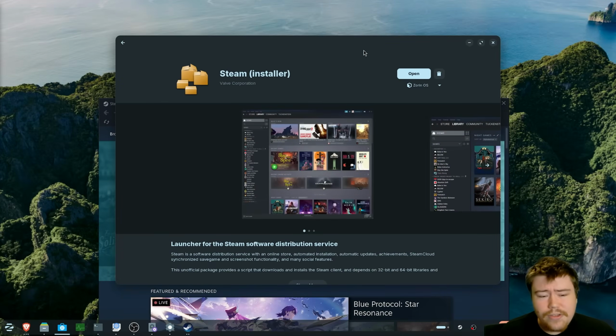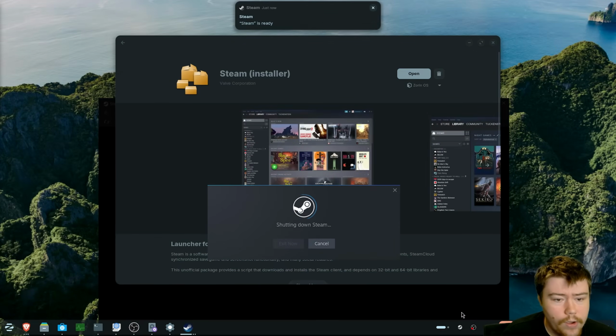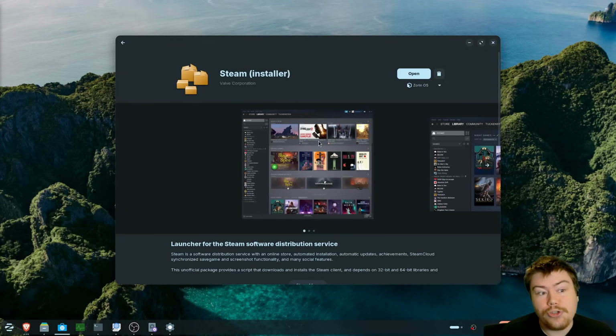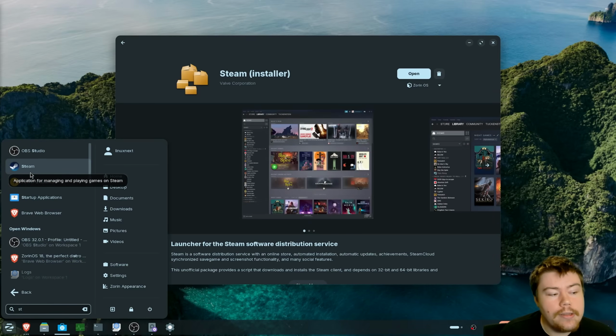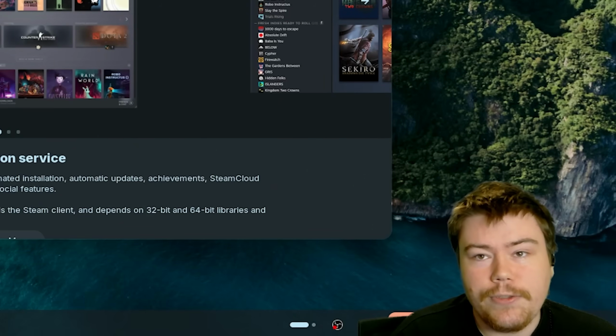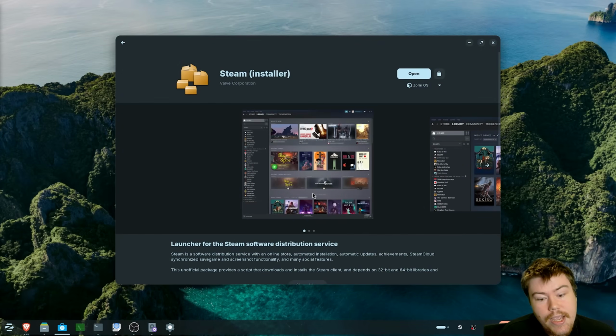Okay, so here is the problem that I'm going to show to everyone right now. When I try to launch the system package of Steam, for some reason, if I use the shortcut for launching Steam, right? Let's type in Steam, there it is. Let's launch it and let's see what happens. So here we go. And the store doesn't appear. Instead, it just keeps doing this little blinking thing of the window. There you go, it just happened. And it just does this forever until I close it.